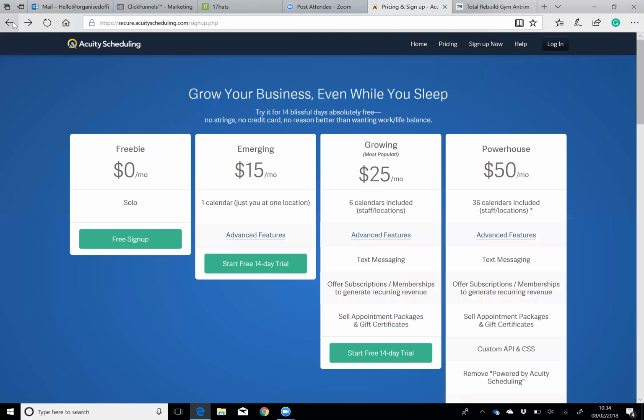If I just go back again, if the customer has more than one room, more than one service that they're selling, or more than one person that they're selling out the services for, they need to go with this package, which is £25 a month, and it offers up to 6 calendars, and it gives you the additional features of being able to send text message reminders, being able to do the subscriptions or memberships, and to be able to offer the appointment packages and gift certificates.